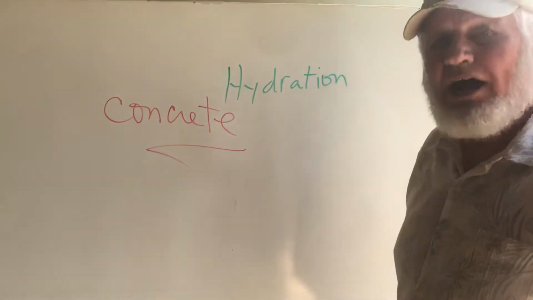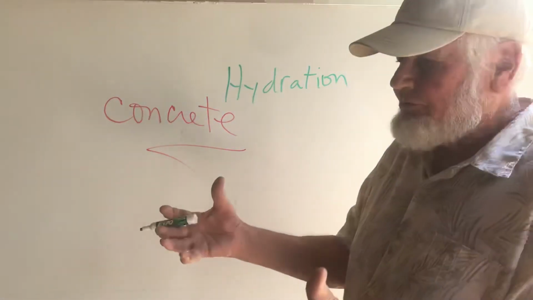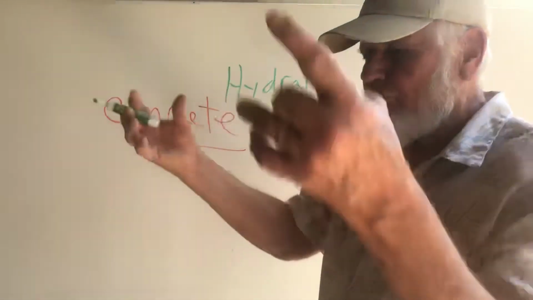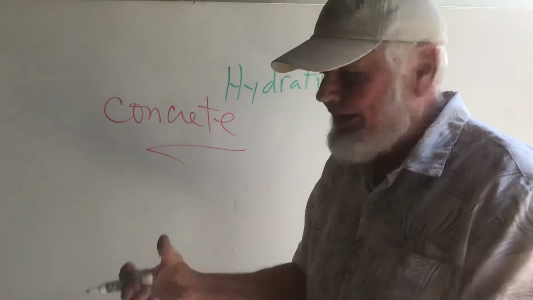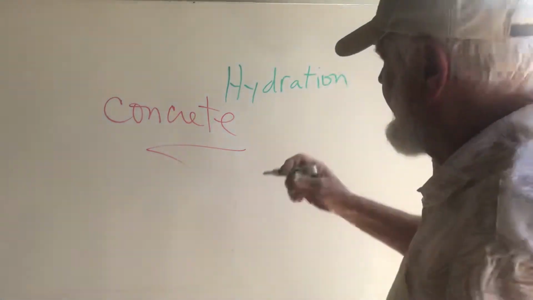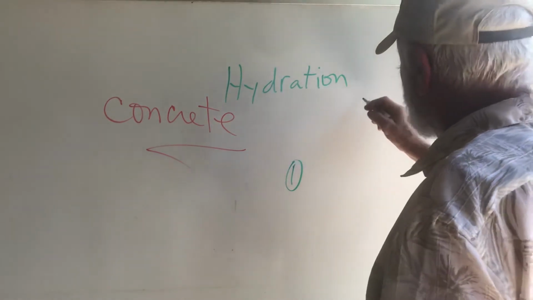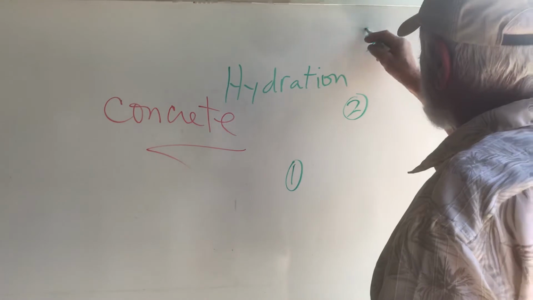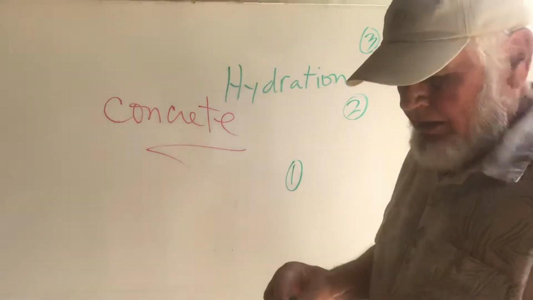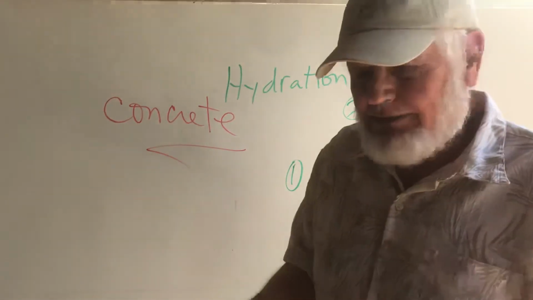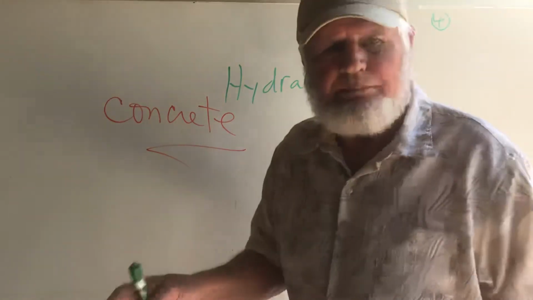Hydration is a chemical process that takes a liquid substance and changes the molecules to create a hard surface, a hard product, very hard. So hydration is 4 stages. It's 1, 2, 3, and 4. So we'll go over these in a few minutes. Now, when concrete is liquidy, it's called plastic. It's a semi-liquid. It's in a plastic state.